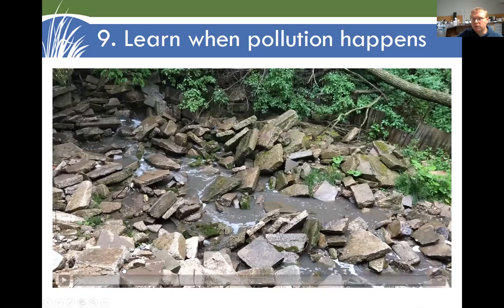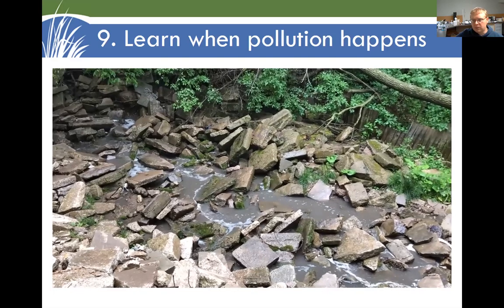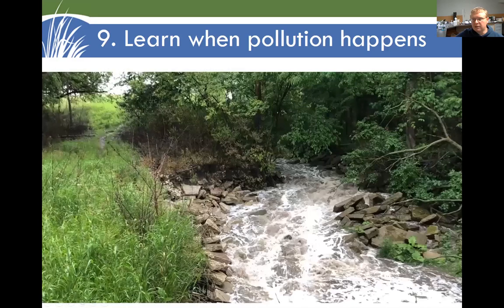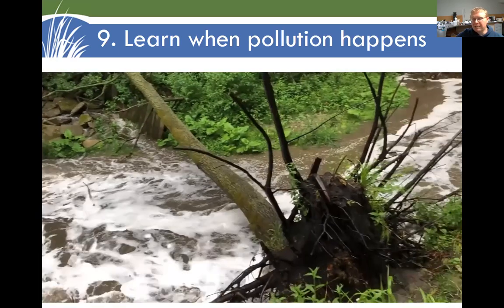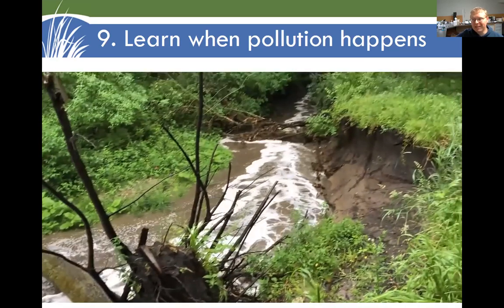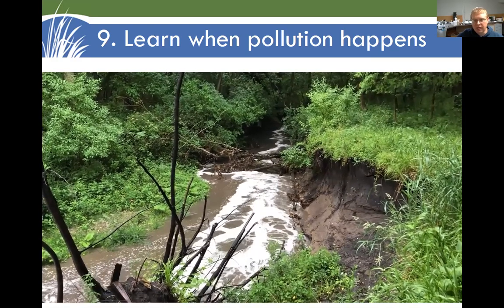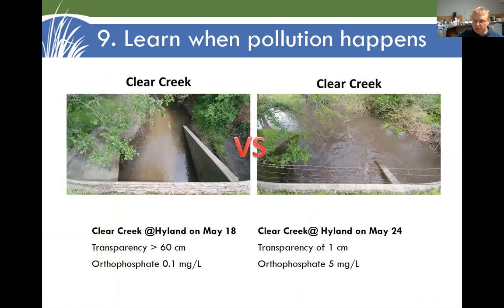Use number nine for water quality monitoring: as I've said, there's a lot of variation from week to week, and these videos help explain that. Here is a tributary of Iowa Creek below Ames High School under normal conditions. However, it receives water from a storm sewer system, so here is what it looks like after a heavy rain. Now you can understand why we get the steep eroded cut banks and muddy water — quite a dramatic change. And the results show up in our water testing.